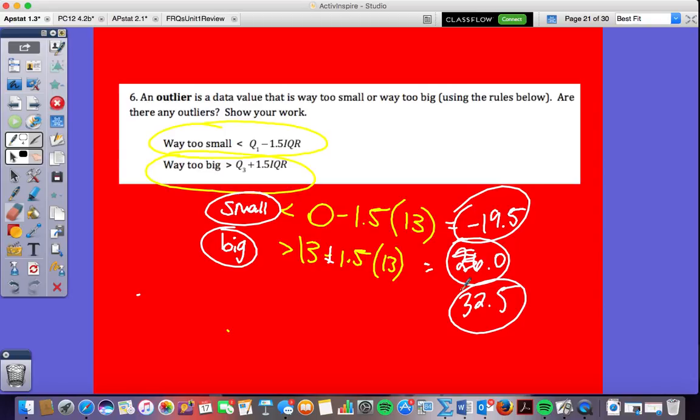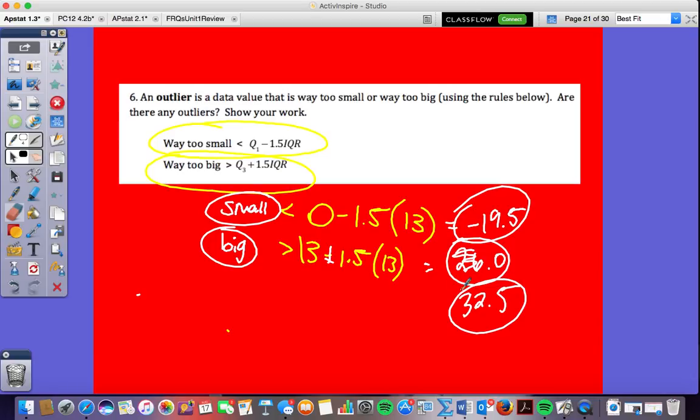So here's the thing. Big concept here. You ready? What we've done right now is we've created an imaginary range. Okay? That's how I want to teach this. I taught it differently in past years, and this just makes sense to me. Now, these two values are not what we found yesterday when we played Greed. We just have these from our outliers. If there is a value that is less than negative 19.5, we're going to say that it is an outlier. If there is a value that is greater than 32.5, then it is an outlier. If all values fall between those two, we say that there are no outliers.